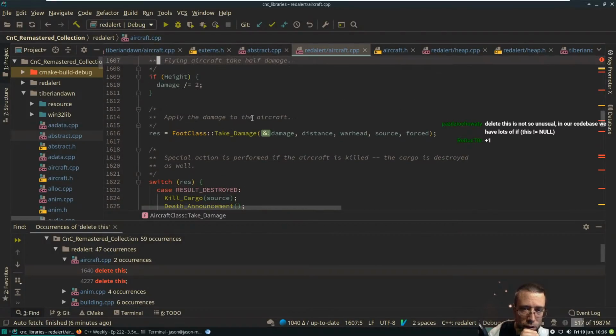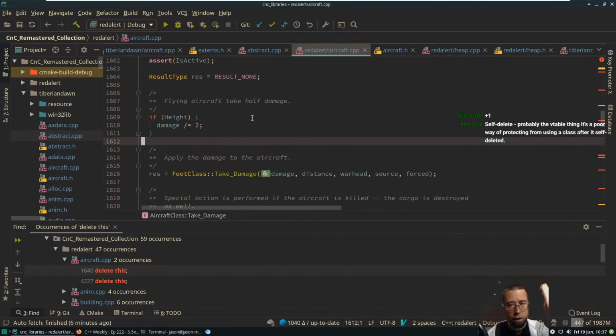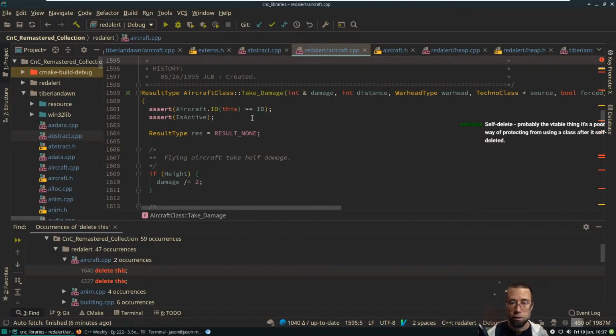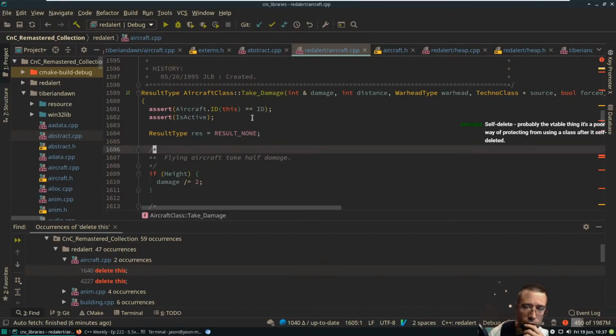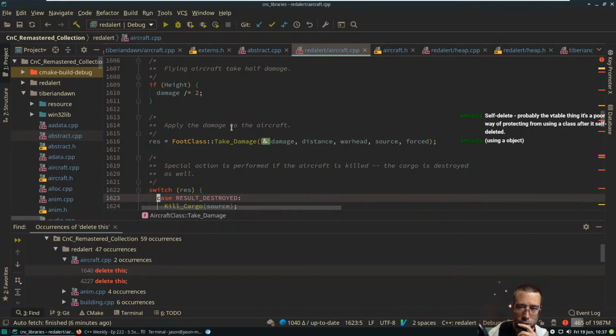Let's see. Flying aircraft take half damage. Oh, okay. So a weapon hit an aircraft. Whatever the damage is, we're going to divide by 2 if height is greater than 0, if the aircraft is in the air, then apply damage to the aircraft.